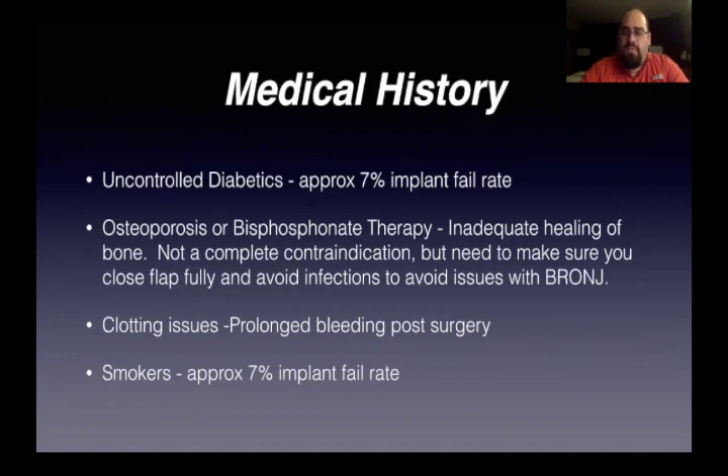I took a pathology course a couple of years ago at UF, and it's not the bisphosphonate therapy so much we have to worry about — it's the potential infection that can happen in that bone if you leave the socket open, because it can't regenerate. So you need to keep it secure and make sure there's no infection in that area. Then you've got clotting issues — you've got to pay attention to patients' vitamin K status, K1 especially, which works on clotting, and prolonged bleeding and past history.